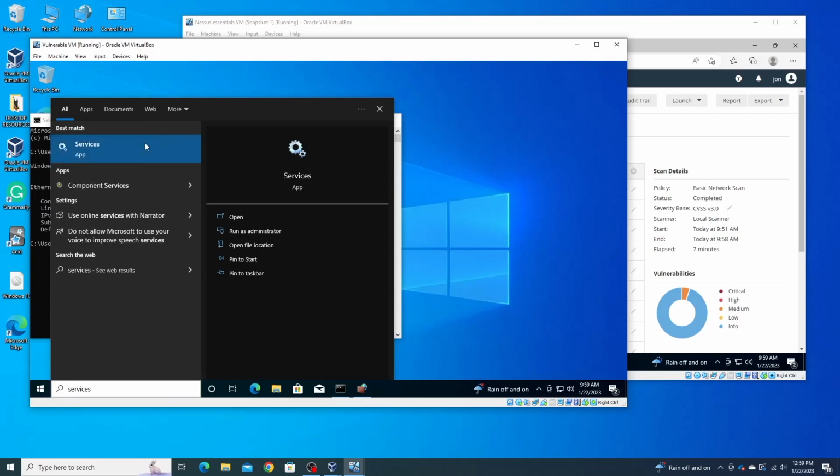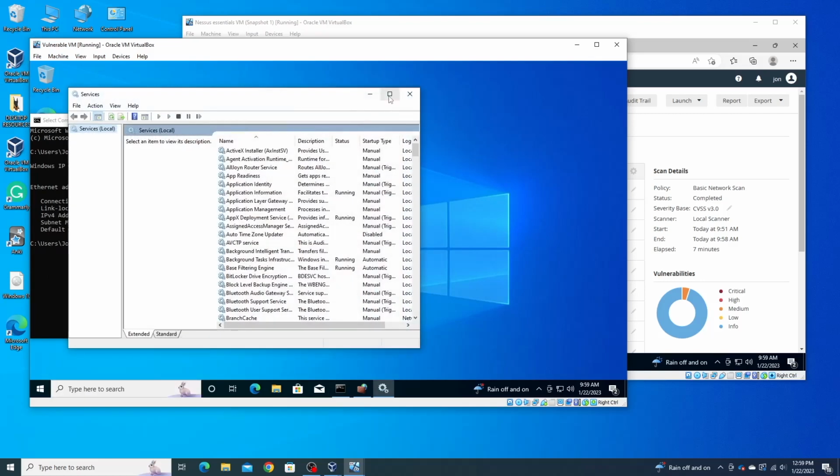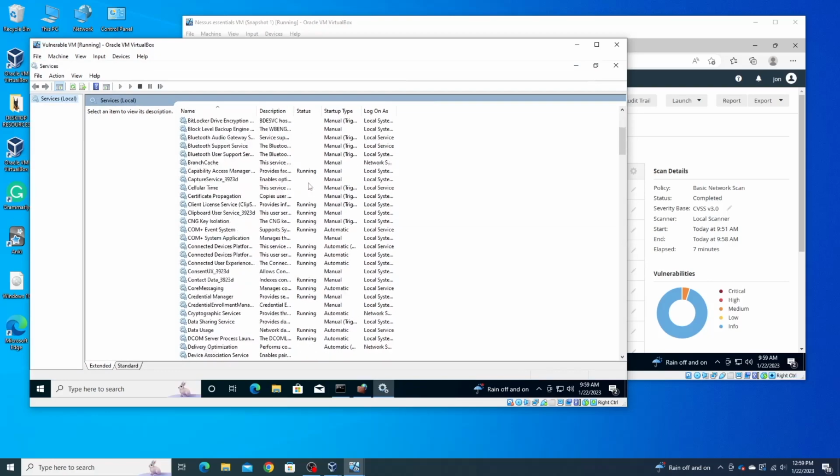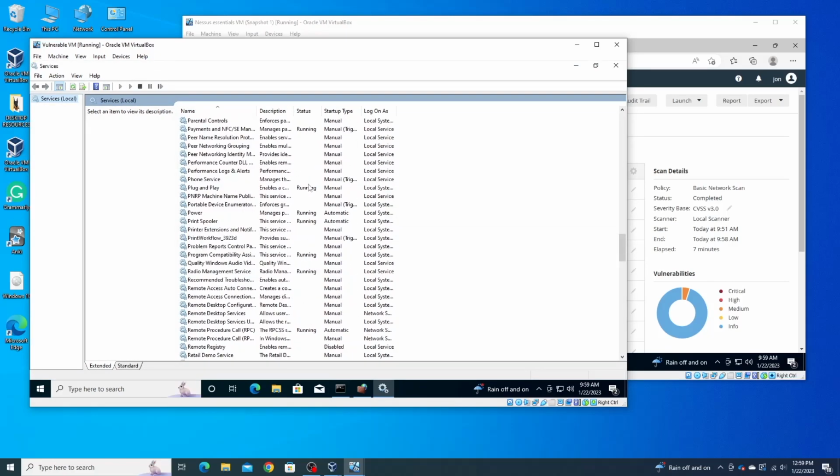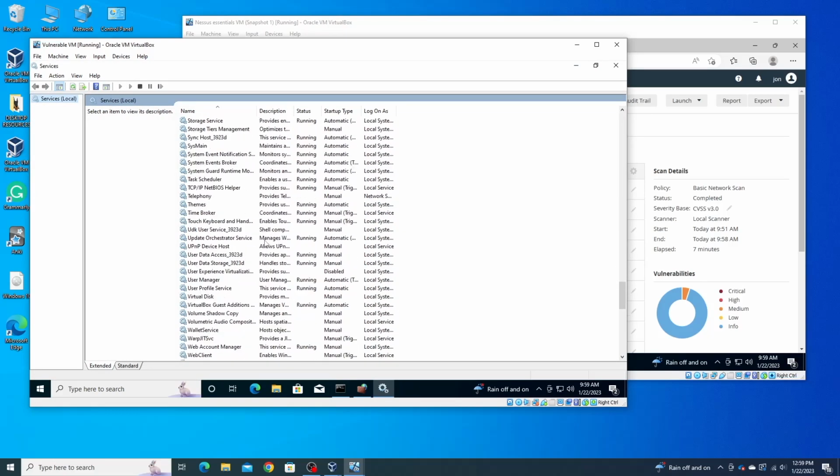We must then go to services and enable remote registry. This will allow the Nessus scanner to have access to the registry, which will then help detect more vulnerabilities within the system.